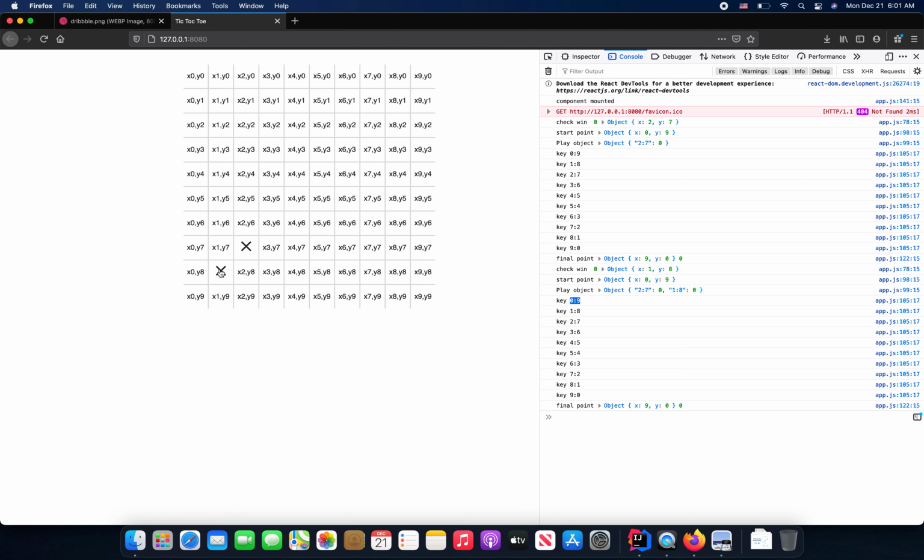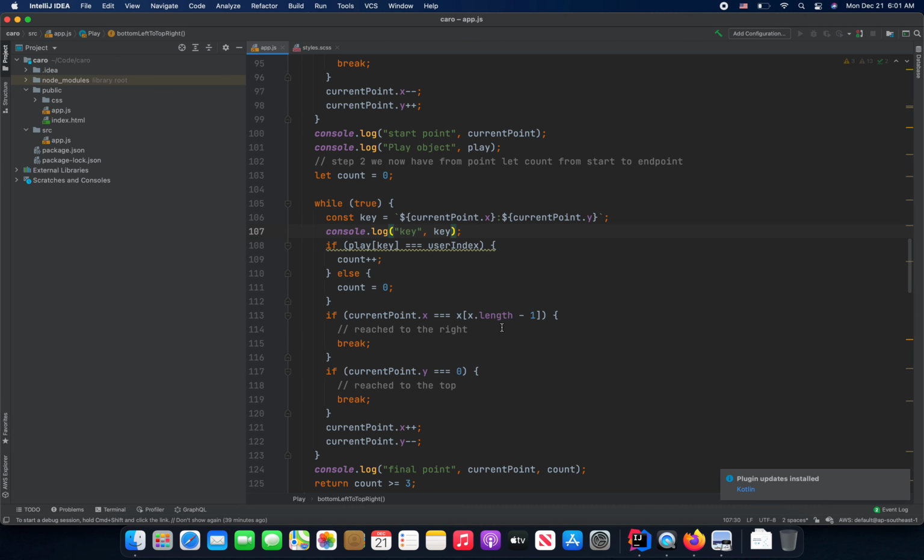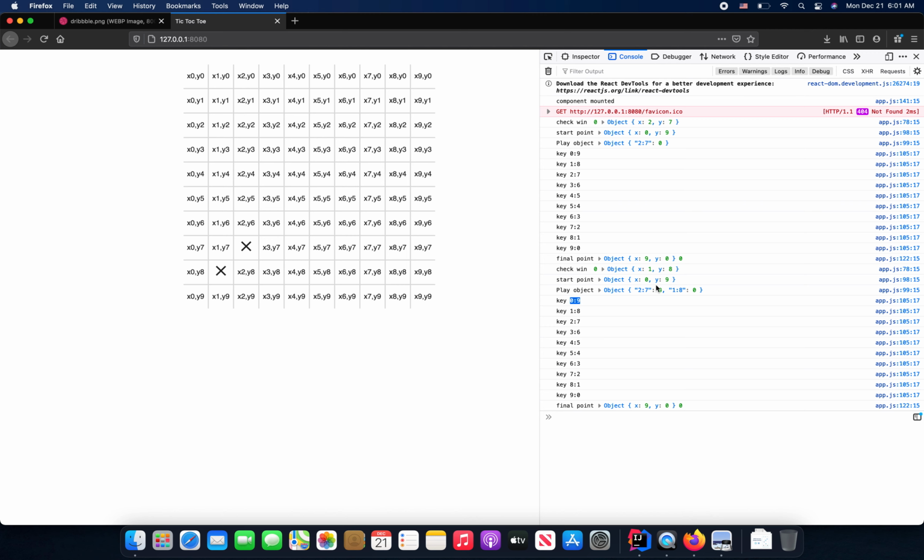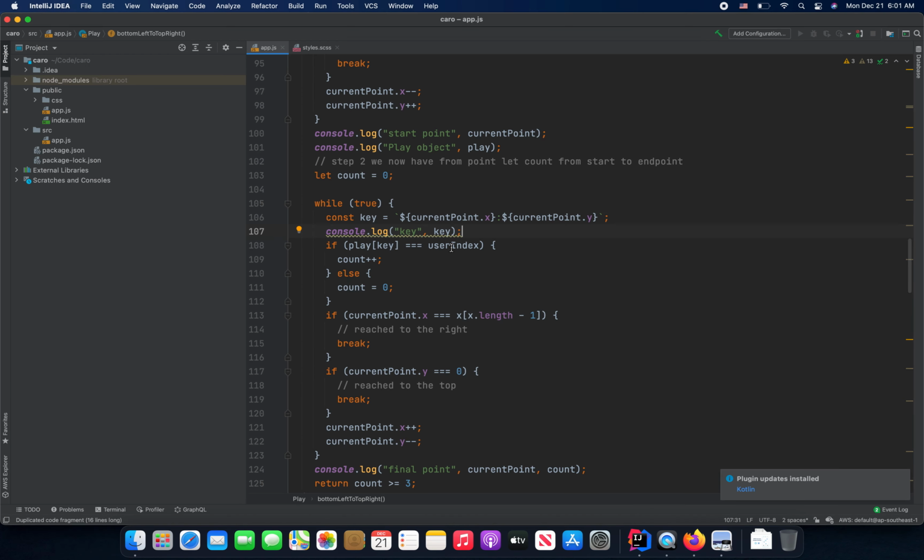X1 Y8, X1 Y8, and now I think we can check by X1 Y8. We have X1 Y8 should be value equals user index.